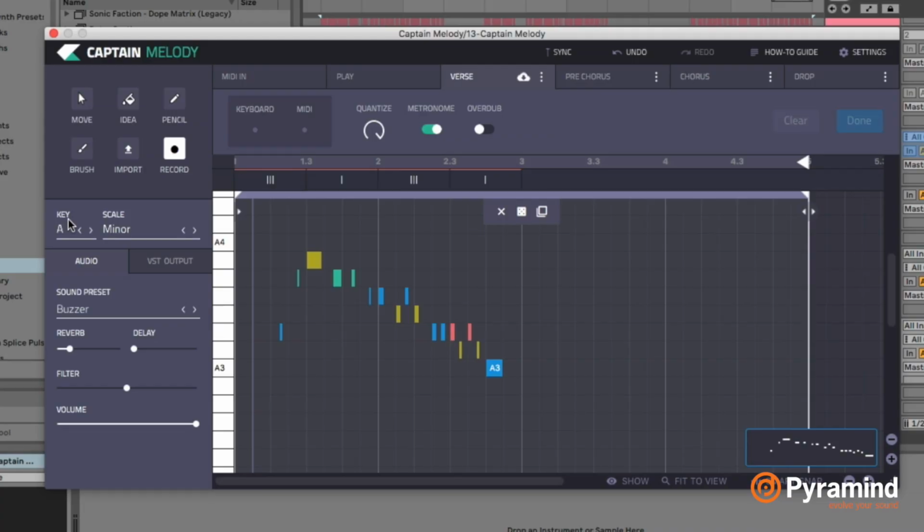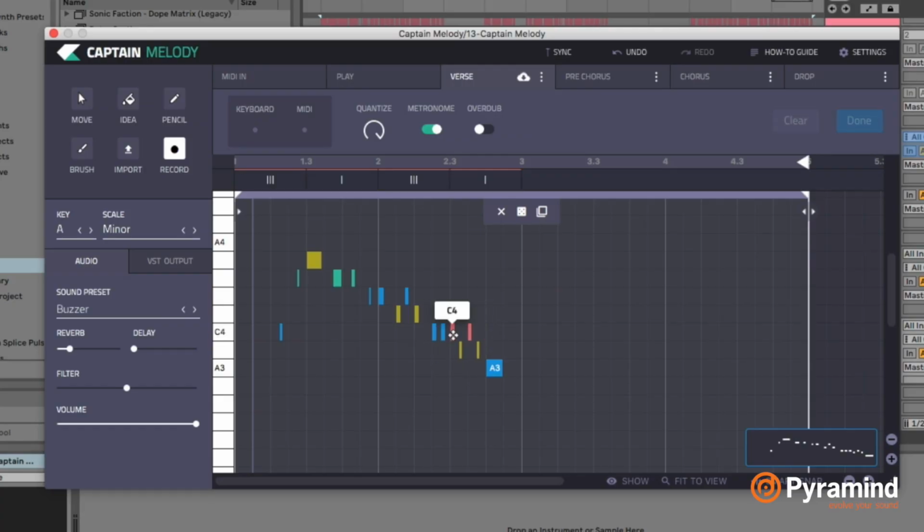Now, look at the colors. You got blue, you got green, you got yellow, you got red. Does that mean something? And the answer is yes. What it's telling you are what notes are strong, what notes are not as strong, what notes maybe sound good, and what notes maybe don't sound so good. So it's literally telling you here that some of the notes create more or less tension, which is the word that they use. It's not necessarily good notes, bad notes, it's tense or not tense. So this is the first thing you might want to do.